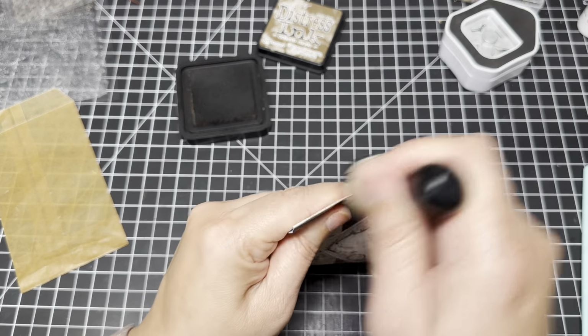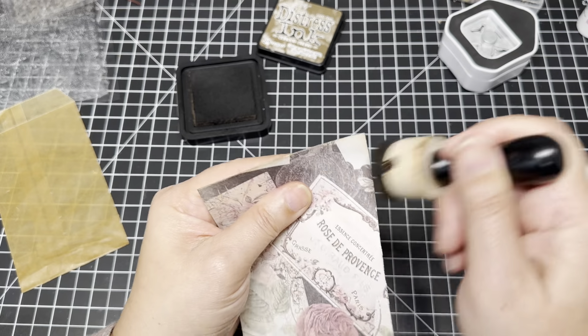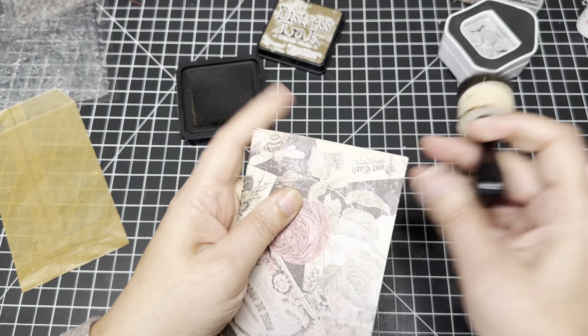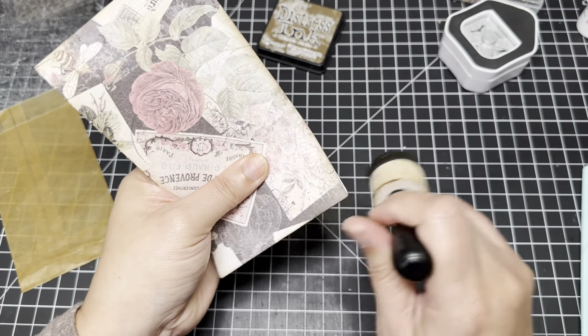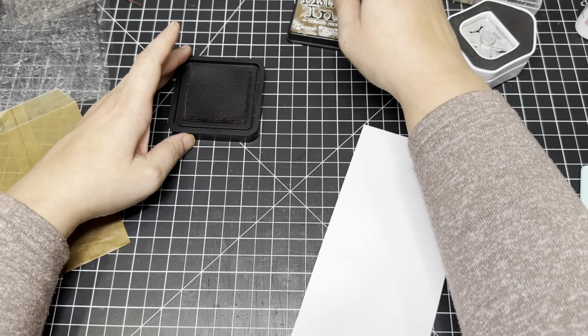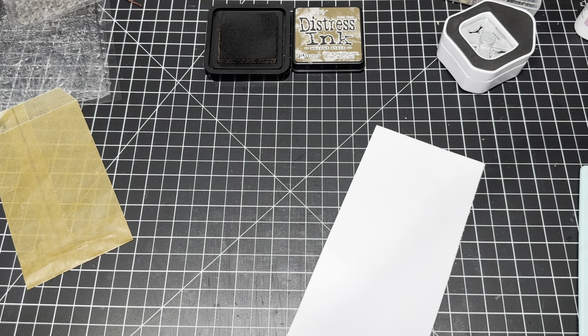And then, because it's not double-sided and I don't want to see the white on the inside, I am going to be using a larger stamp to stamp on the inner part, just because I don't want to see all of that white. But I'm just going to quickly ink around. And then I'm going to use the same, and I'm using walnut stain. It's been kind of my go-to right now. Let me get a scratch piece of paper just so that I could stamp.